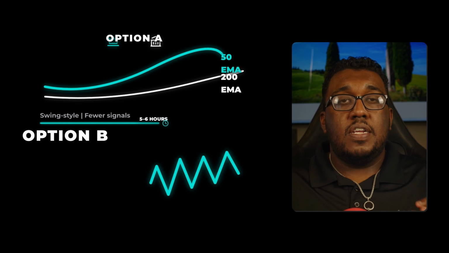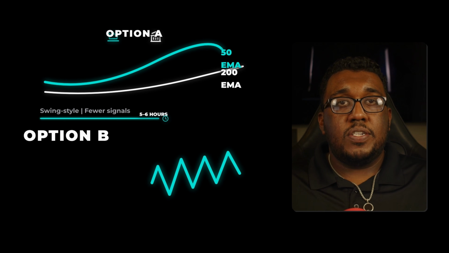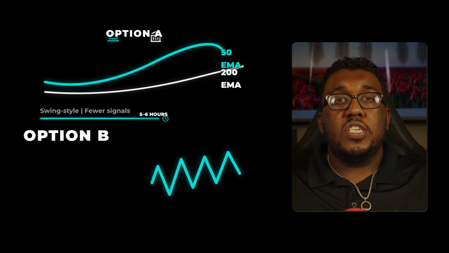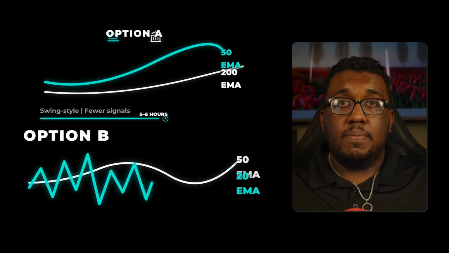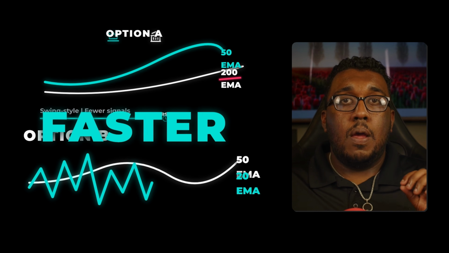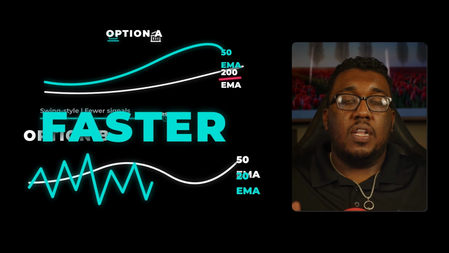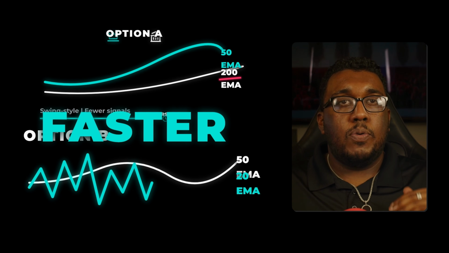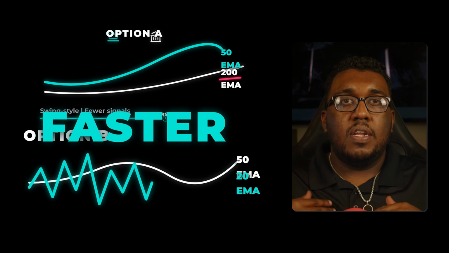So a faster read is going to be very helpful for you guys, especially if you guys are going with option B, which is going to be the 20 EMA and the 50 EMA, not the 200, but the 20 and the 50. Much faster here. Better for active day traders that want to trade a lot more over maybe a 2 to 3 hour period of time. You want to catch that easy move, get out, be happy with it.